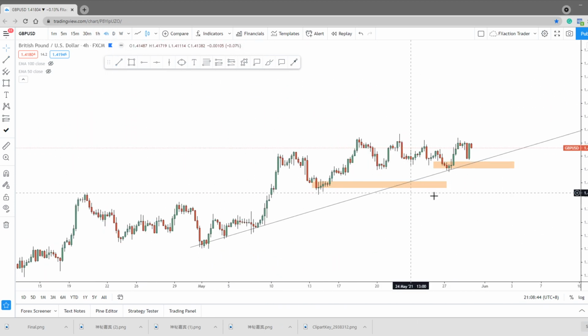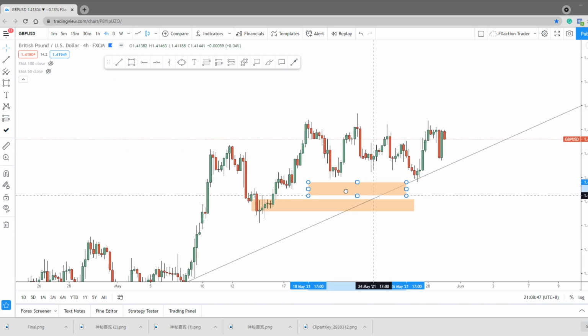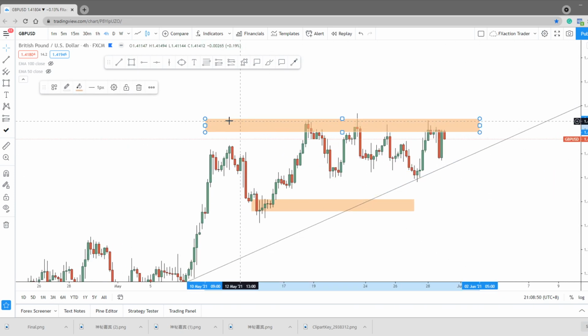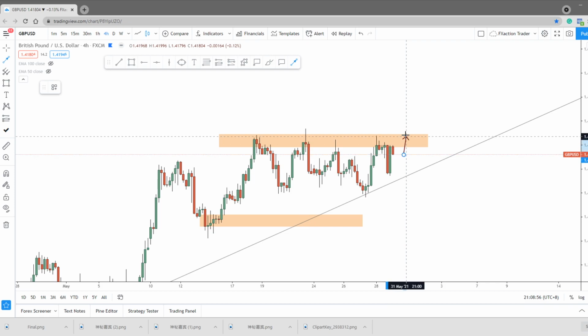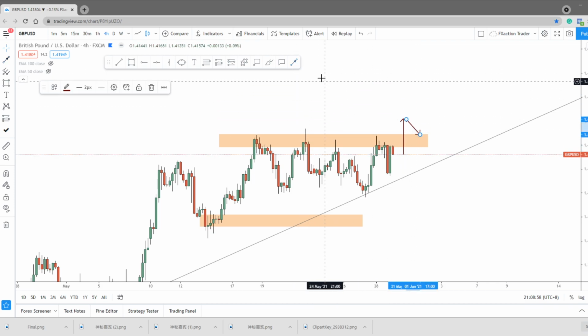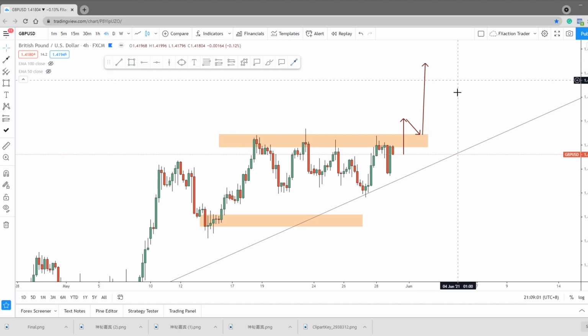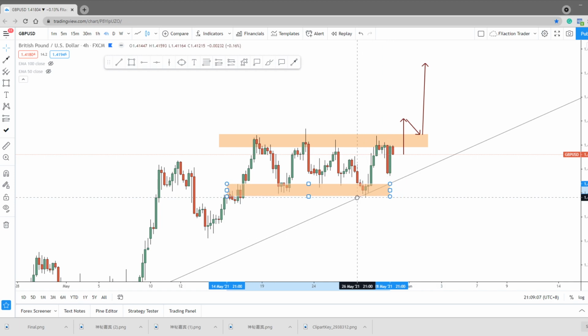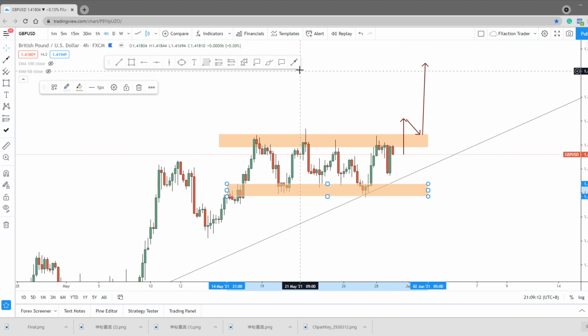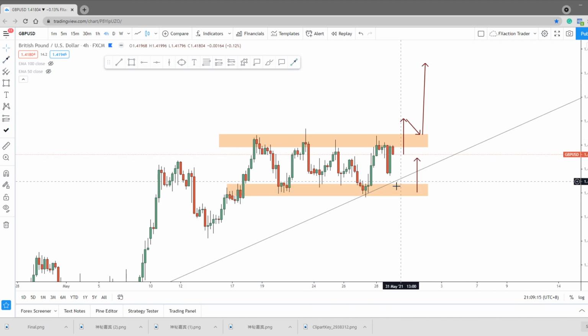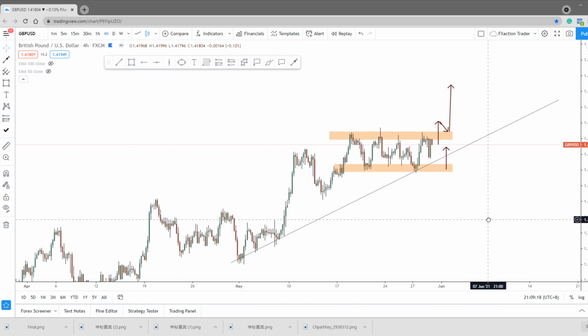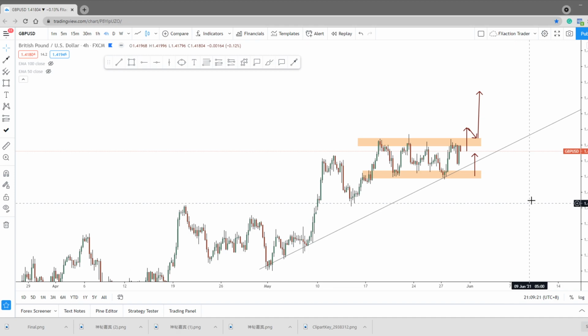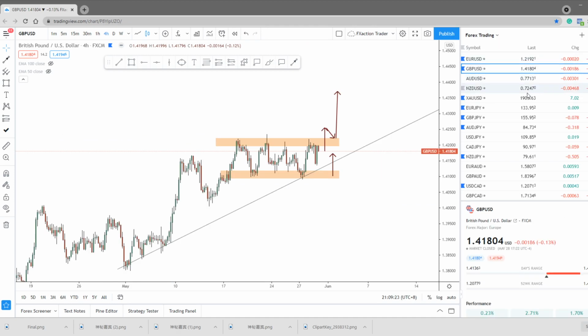On the H4 chart, what we can see is that the market is now very near, or retesting, the H4 resistance at 1.42230. So upon the break of the resistance level, we are going to enter for a trend continuation buy trade. Or my next trading plan is, if the market retests the support area on the H4 chart at 1.40924, I'm going to go for a buy trade from this level as well. So in conclusion, I'm on a buy call for the pound dollar.